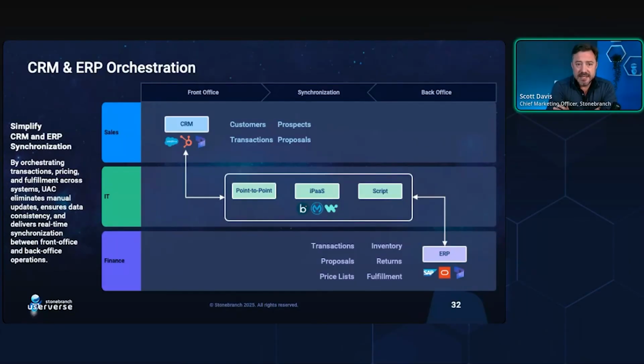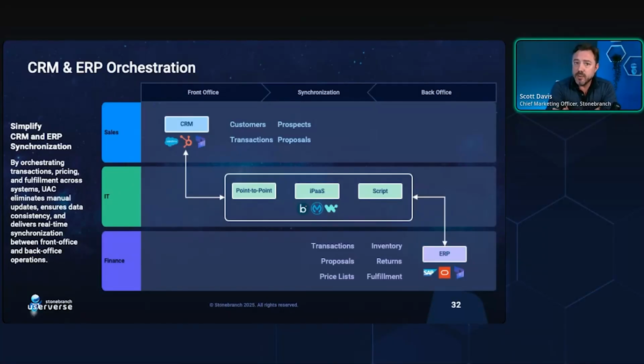Now, when this data is moving back and forth between these systems, if you're using scripts, if you're using point-to-point, even if you use an iPaaS in a lot of cases, it's not real time, it's batch. And the data can break. I run into this all the time between our Salesforce instance and our HubSpot instance. When it breaks down, a sync error happens, and I'm not notified. I don't know, right? Unless I'm using UAC to monitor these things. Then I get an alert. I can root cause where the problem was and get real deep into making sure it's fixed right away.